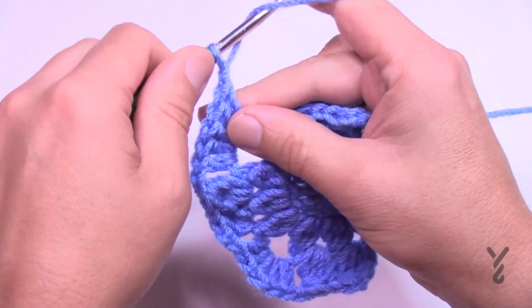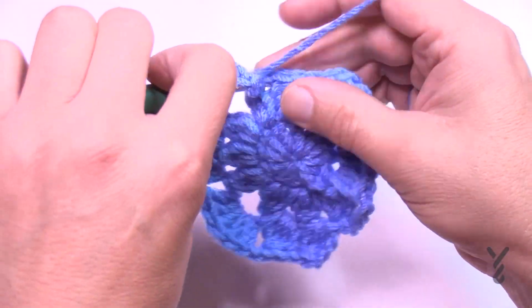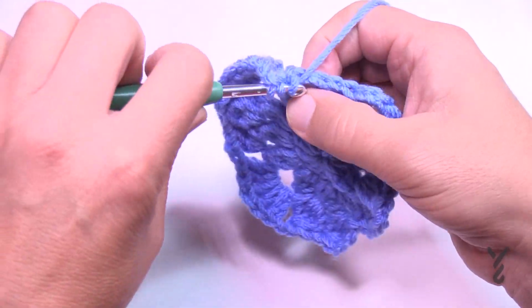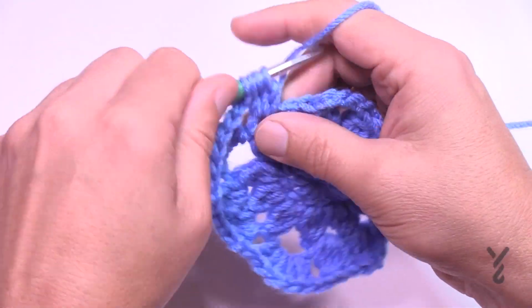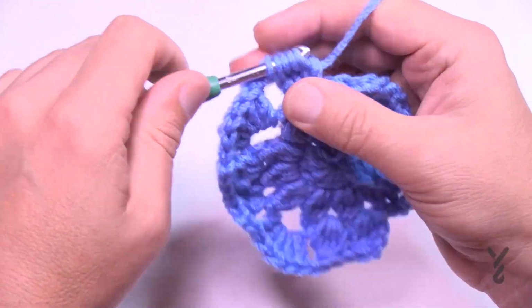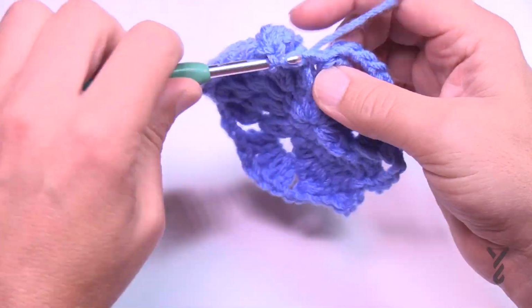So chain 2 before you start a new one, and then coming into the next one between the 2 clusters, and do a 4 double crochet cluster. So hopefully you're understanding how this is getting done so far. Chain 1 to separate it from the next door neighbor.